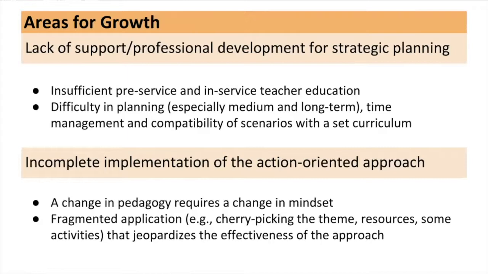And then incomplete implementation of the action-oriented approach was another problem, because in a sense, you should change the mindset to embrace this new vision. So if you just cherry pick certain aspects, it's a problem, because it can jeopardize the effectiveness of the entire approach. And this was a challenge that we noticed.